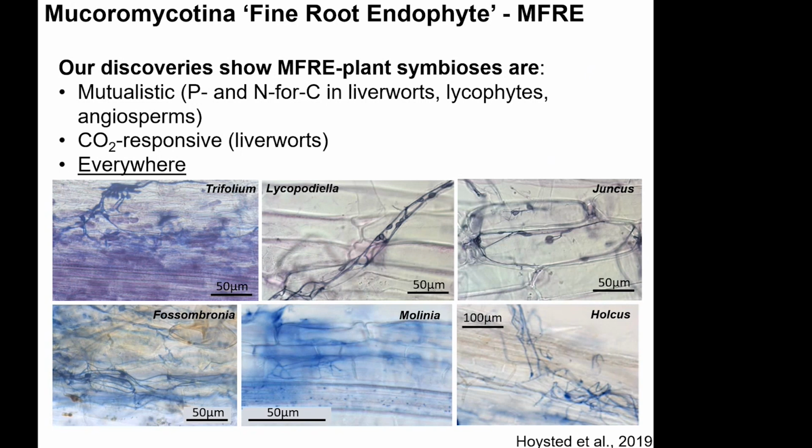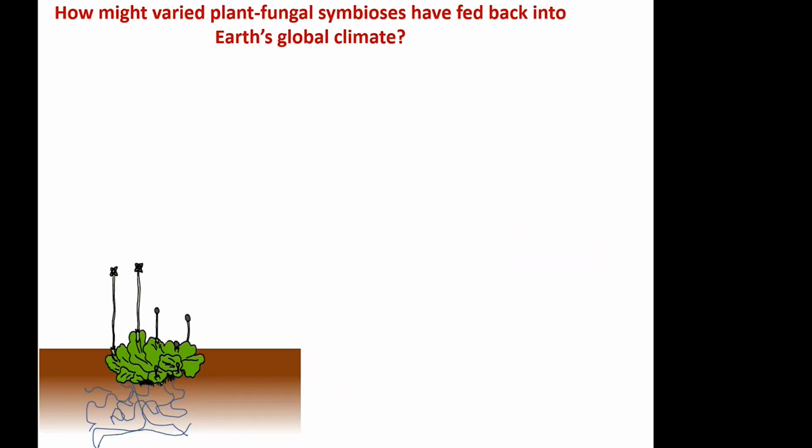So we've got this really exciting time now where we're learning more about this diverse lineage of fungi. But let's take a step back from that and think, great, we know there's lots of different types of mutualistic fungi and they have this role in nutrition. But what does that really mean in terms of development of the Earth and evolution of the biosphere and the atmosphere even? So one of the questions we've been really interested in is what's the point of having these diverse fungal symbionts, and why should we care about diversity in things that we can't really see?